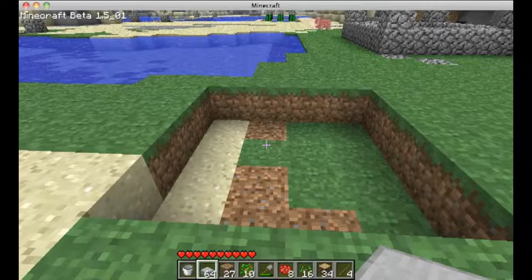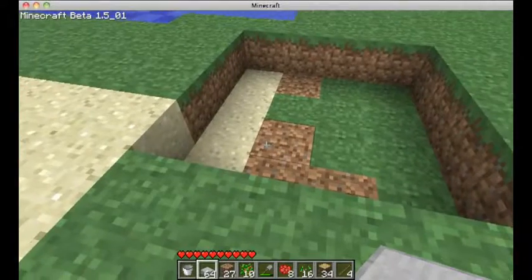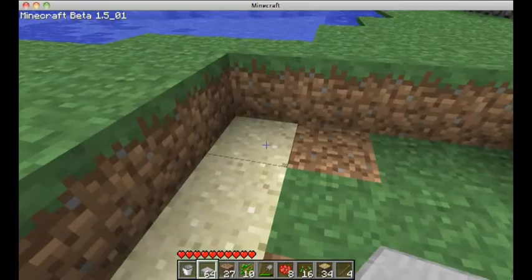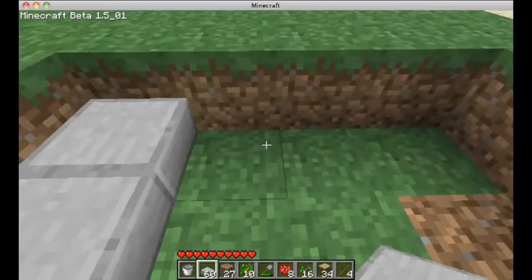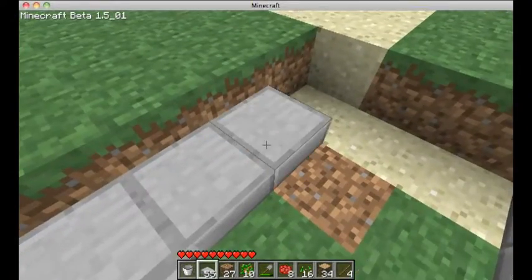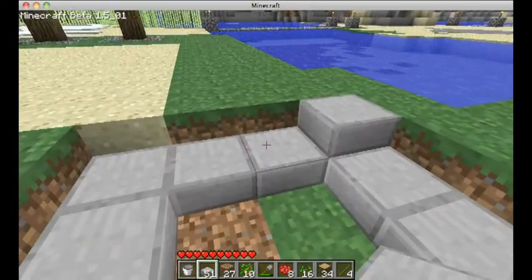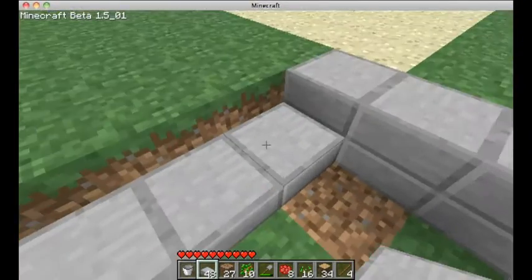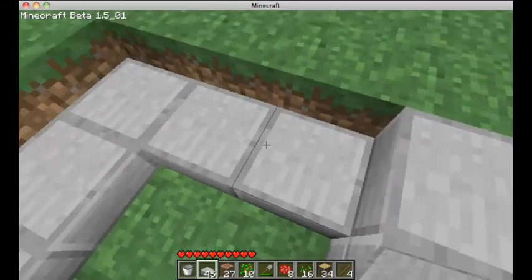Hey, it's Tony with The Code Guys, and today I'm going to show you how to build an infinite spring well in Minecraft. First thing you're going to do is dig a 4x4 hole, and around that hole you're going to lay stone slab. And you want to lay this up too high. All the way around the 4x4 hole.